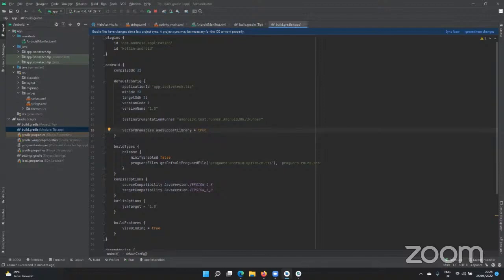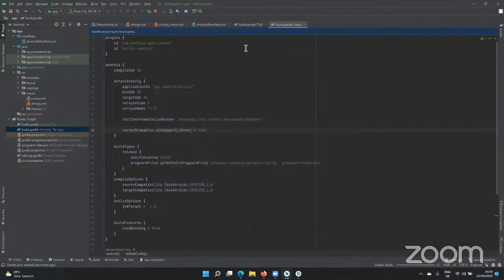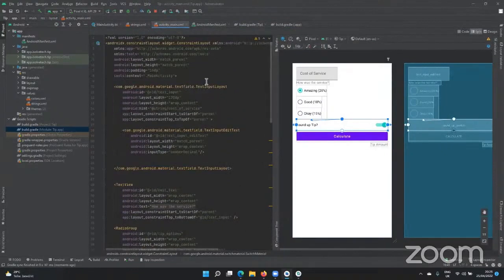So let's move on. You can sync that. Let's go back and insert these icons now. We're going to use image views to display the icons. First of all, let's place an image view just before here.